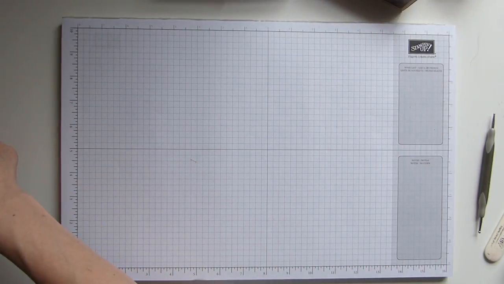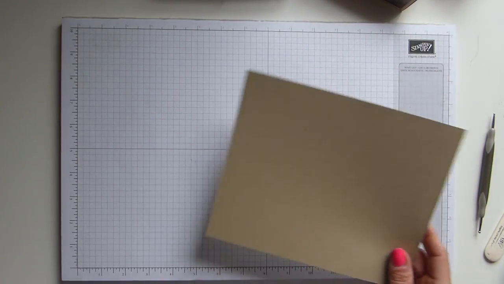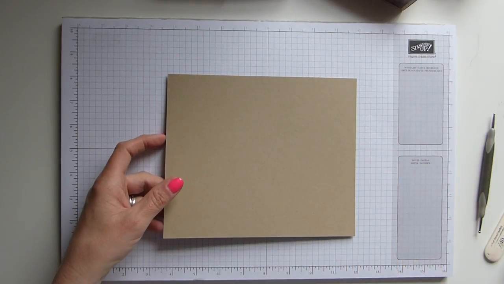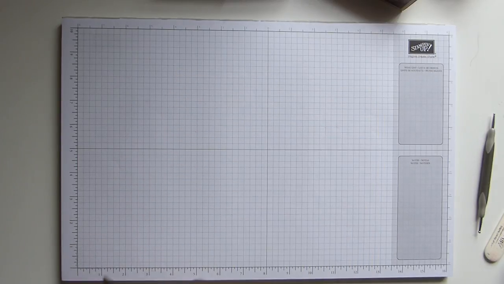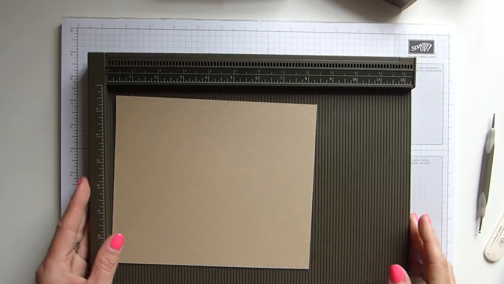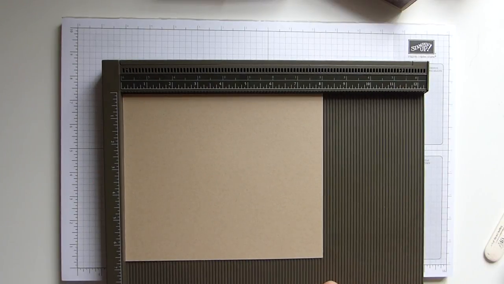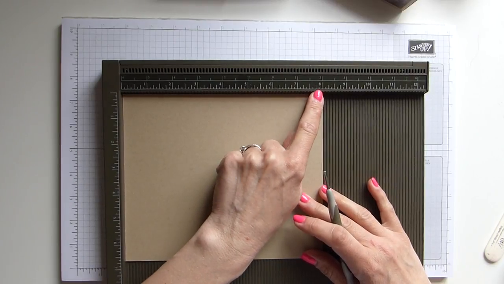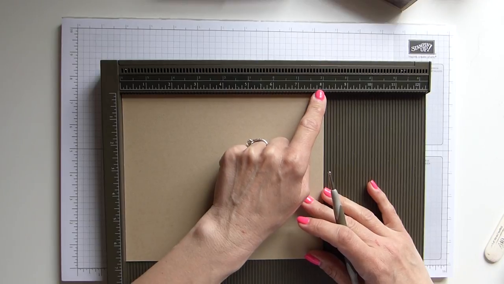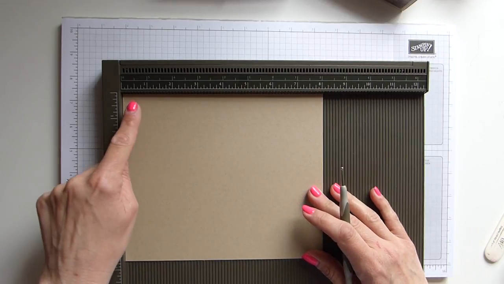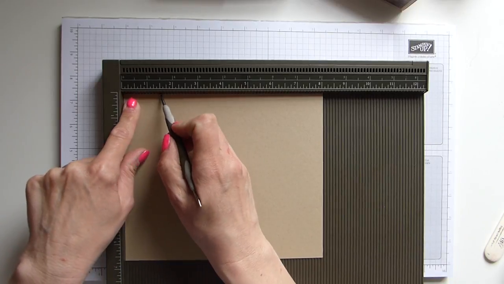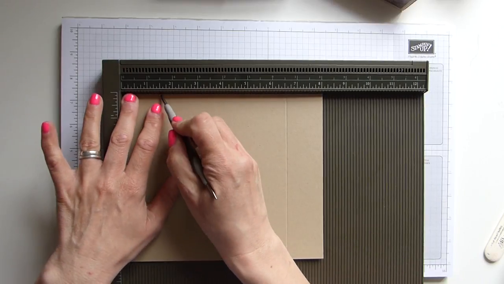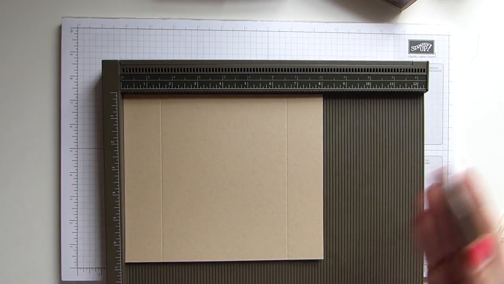So I now simply just need to make up my outer or my box. For this we need a sheet of DSP that is eight and one eighth by six and three quarters and that is 18 by 21 and a half centimeters. On this one with your eight inch across the top, so that would be your 21 and a half centimeters, we're going to score on one and a half inches. Rotate it completely and do one and a half inches which obviously is four centimeters. Then turn it back this way so those score lines are now horizontal and we are going to score at two and five eighths. Rotate and do the same.